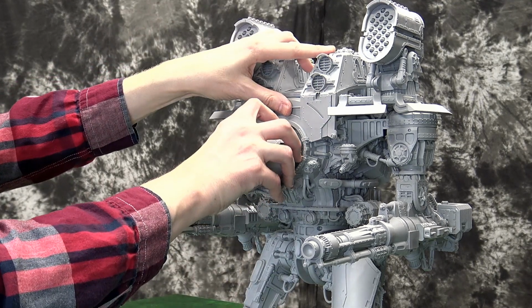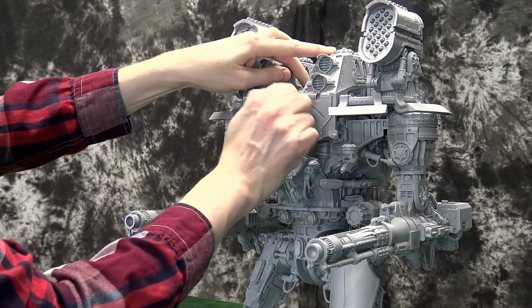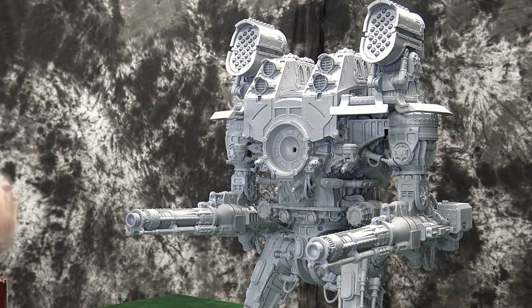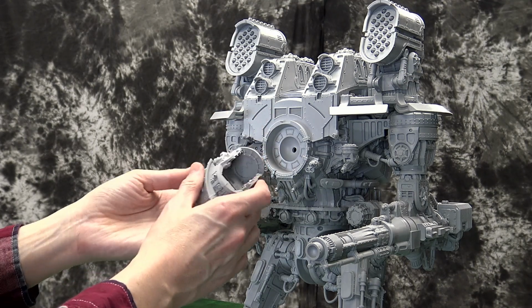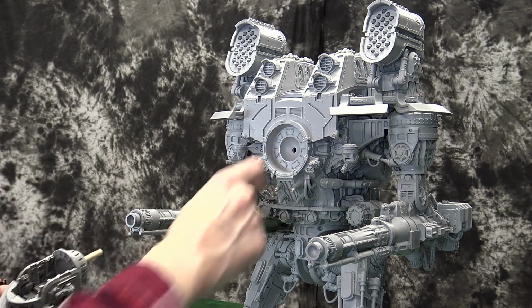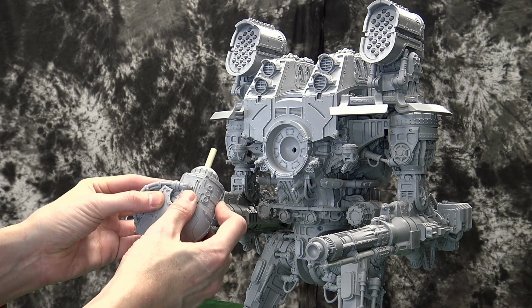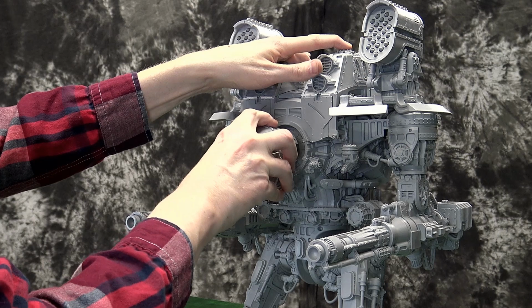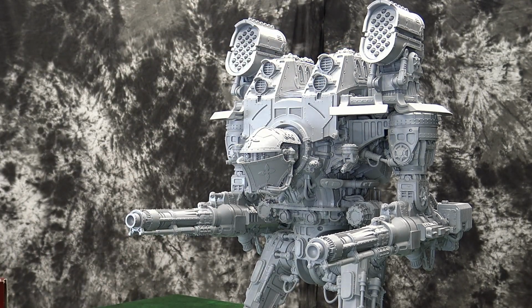In the center here, believe it or not, this whole cavity inside this Titan is hollow. Well, there goes my armor plates. You're probably wondering why one leg had armor and one didn't anyways. Well, I'm about to show you. So we used wooden dowels to pin the head in here because you couldn't use magnets into a cavity that was literally bigger than most model kits themselves. And then this little top piece actually comes off and can be attached so that you can paint the inside after or while you're attaching it and working on the rest of the model here.